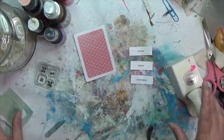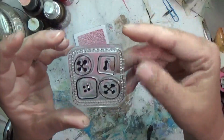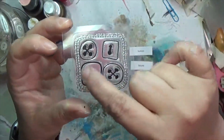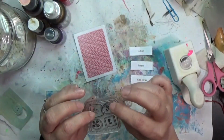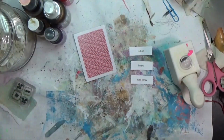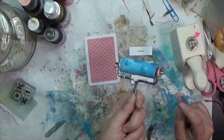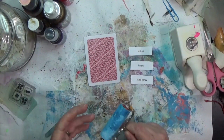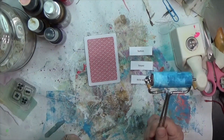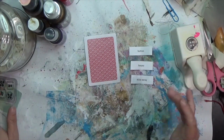Okay, so the other option is I do have, and I looked, and I might have more, but I do have this one stamp that has these little 4 paper buttons on them. So I might stamp that, I might cut them out. I don't know. So those are options for button. For Brayer, you saw I have my Brayer. I will probably just Brayer on something. Possibly my gesso, maybe some other paint. We'll see how froggy I'm feeling.